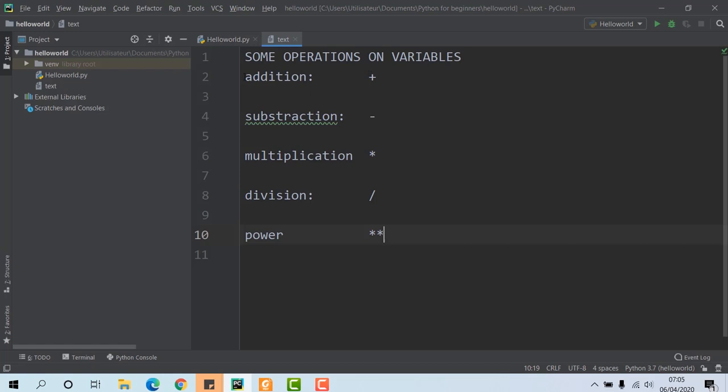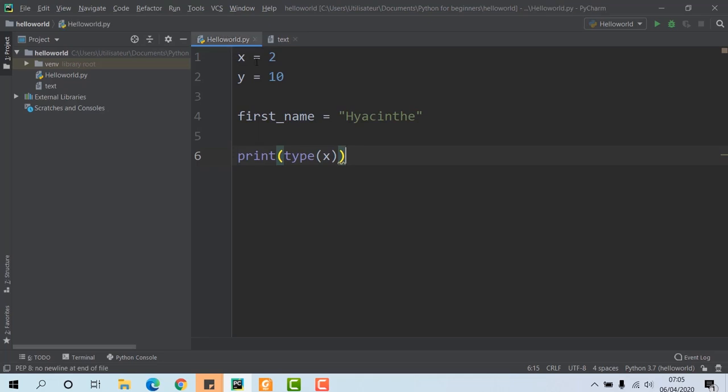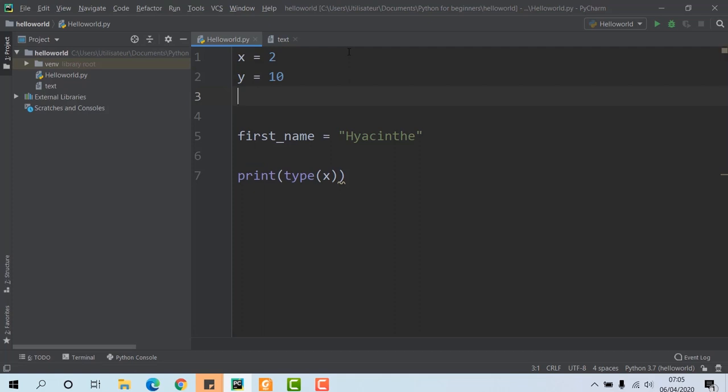So let's go back in our Hello World project, and if this is x and y, let's declare another variable z, which is equal, for example, to x plus y.